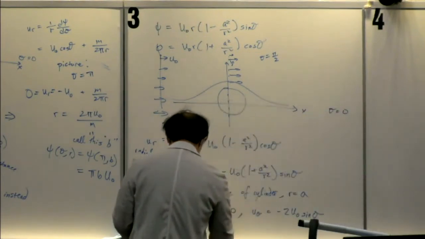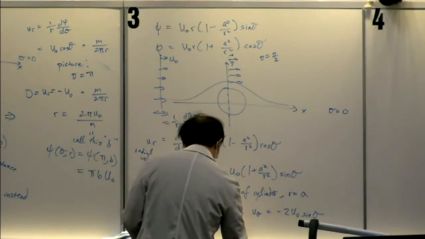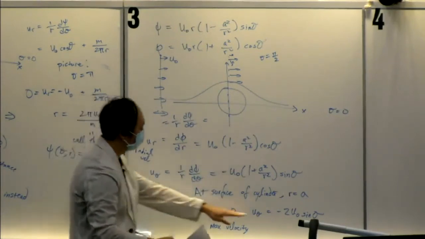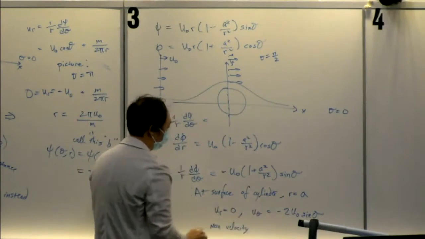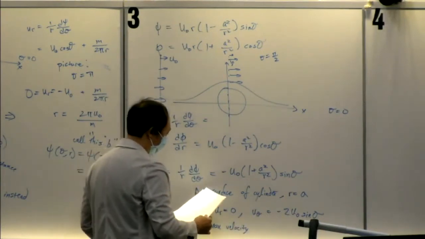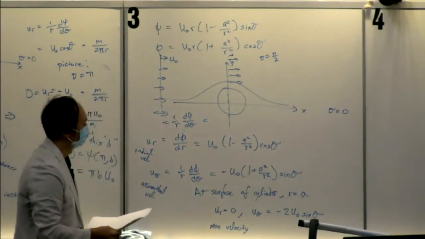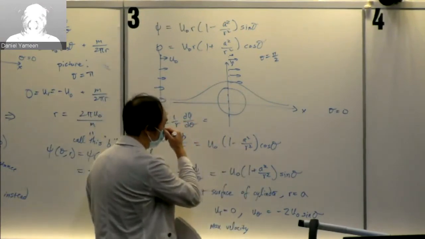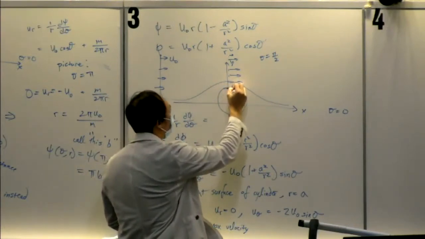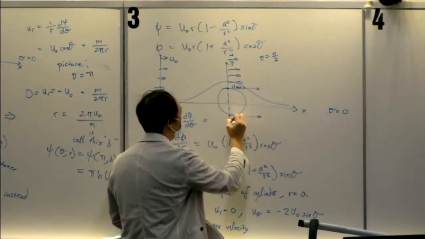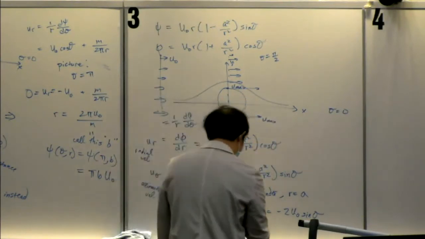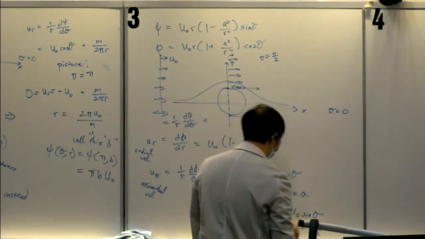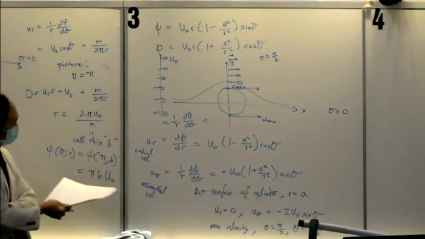Can anyone tell me where the maximum velocity is? At least on the cylinder. Just on the cylinder. Would it be at 90 degrees, or pi over 2? Yeah, and there's one more. Whatever, 3 pi over 2? Yeah. So that corresponds to what place on the cylinder? So you've got U max, it's going to be like this, and U max. So maximum velocity at theta equal to pi over 2, and theta equal to negative pi over 2. So you should also be able to do that.